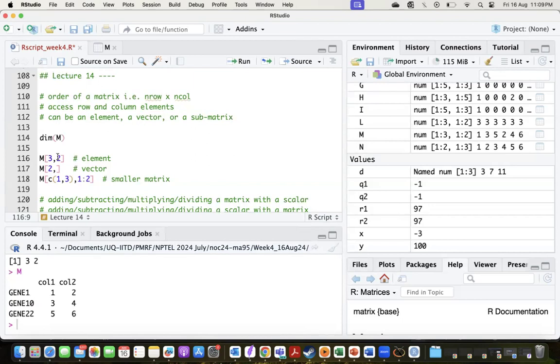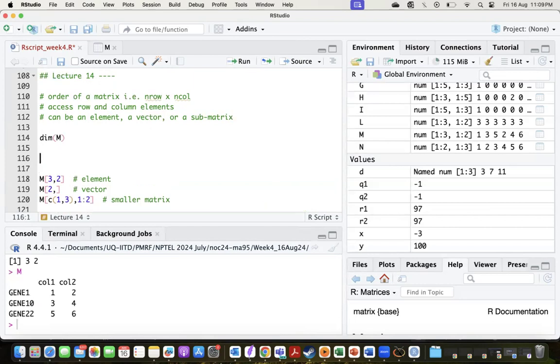For a matrix, when you have 2 dimensions that you're working with, a row and a column, you have the name of the matrix, the square bracket, and you put a comma. Anything you put before the comma corresponds to rows. Anything you put after the comma corresponds to columns. So in this case, I have put 3 as my row number and 2 as my column number. So my row number 3 and column number 2 has the element 6.